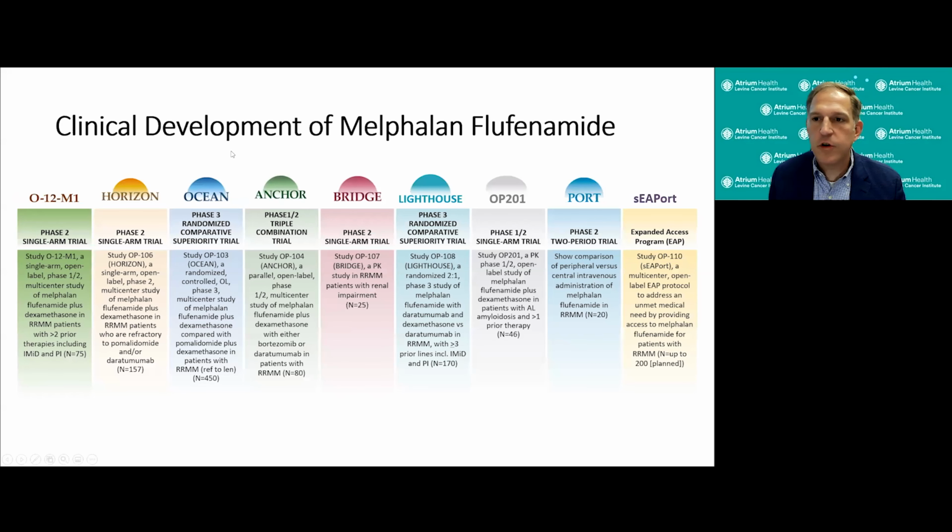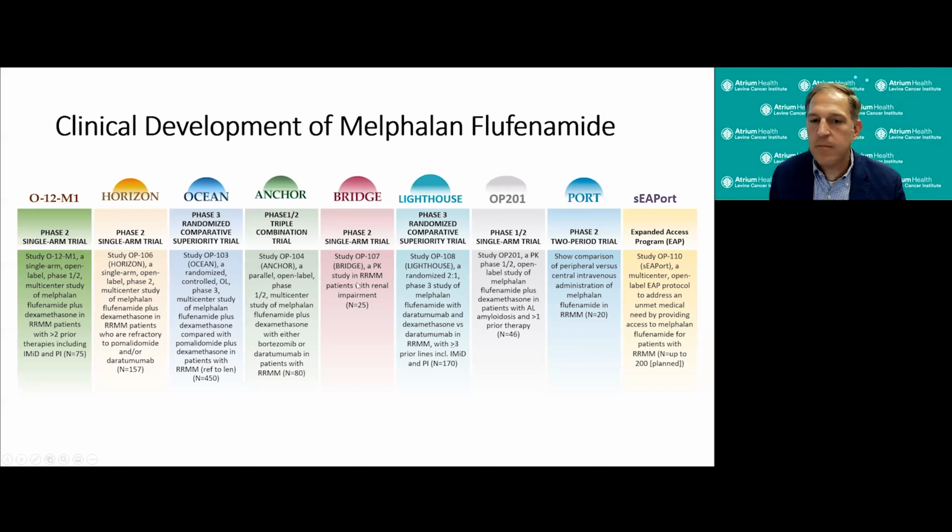So this is the clinical development plan for Melphalan Flufenamide. I'm not going to go into too much detail here. We talked about some of these studies. There are a couple of phase 3 studies that are ongoing. So the OCEAN trial is looking at melflufen dexamethasone versus pomalidomide and dexamethasone for patients with relapsed multiple myeloma. There's the Lighthouse trial that's looking at Daradex versus melflufen Daradex in relapsed multiple myeloma.